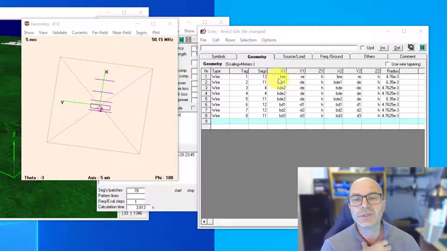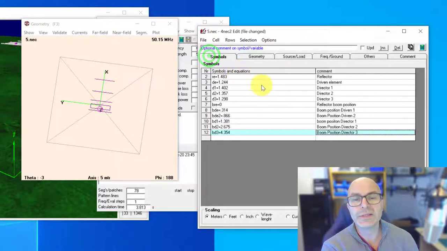And for these positions, we have BRE representing boom reflector position, BDE representing boom position of driven element 1, because of course where we have a loop, we have two parts to that loop on the boom. So the first one is driven element position 1. The second one is driven element position 2, which you can see here, BDE2. Then we have BD1, which is boom director number 1, that's this first position. Then boom director 2, boom director 3, which are these two here. But of course there's no numbers there, they've all been changed.